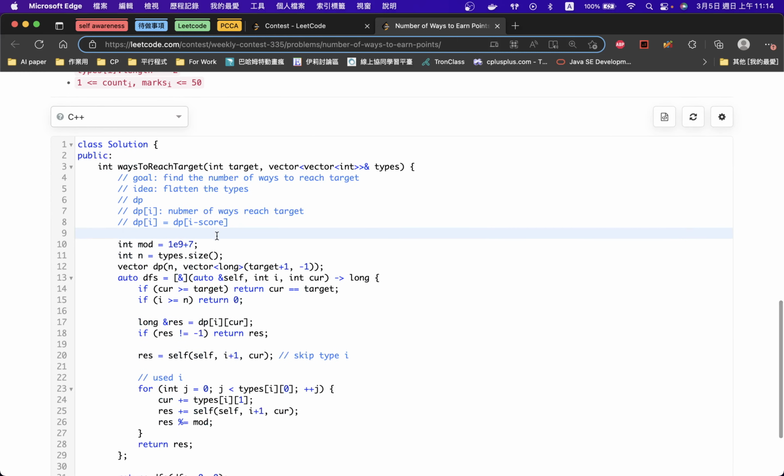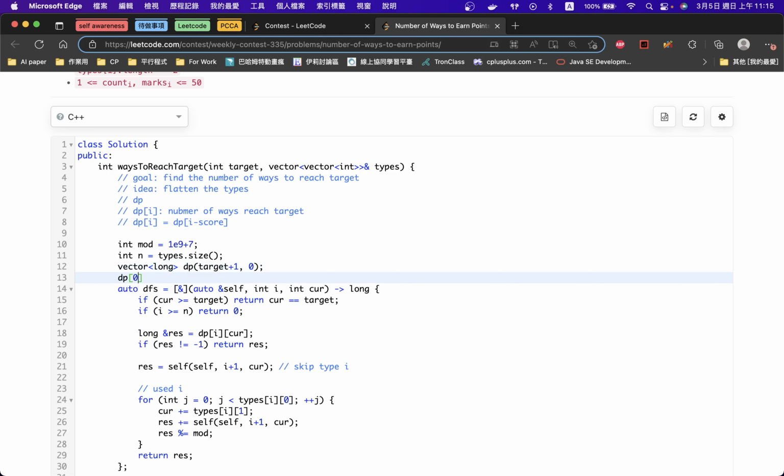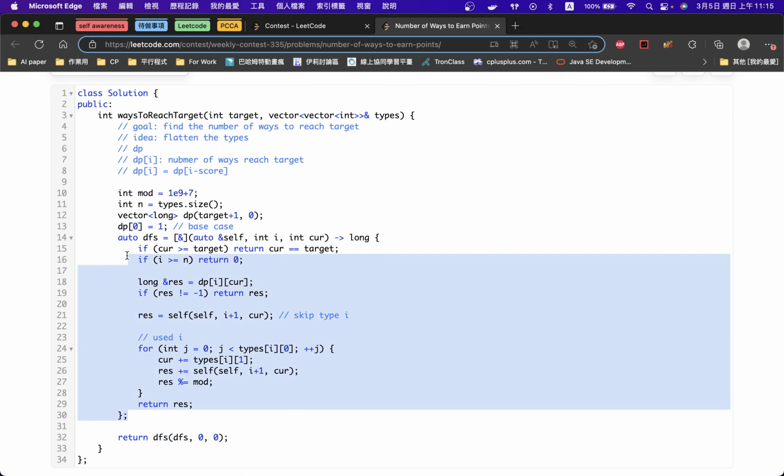I can use the top-down approach to do this. Actually, the number of ways equal to 1 is the base case. I have an idea.